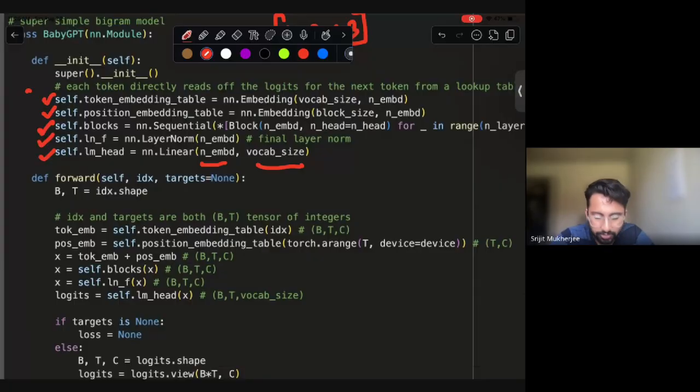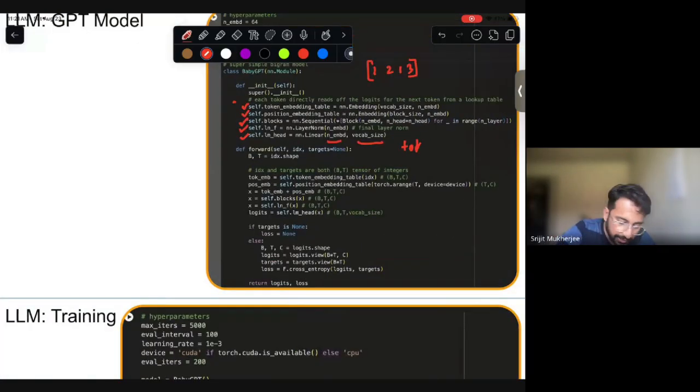We have input text. The text, using those embeddings, is first changed into token embeddings by a lookup table of embeddings, based on each of these indices. Each token has an index, and each index has an embedding.